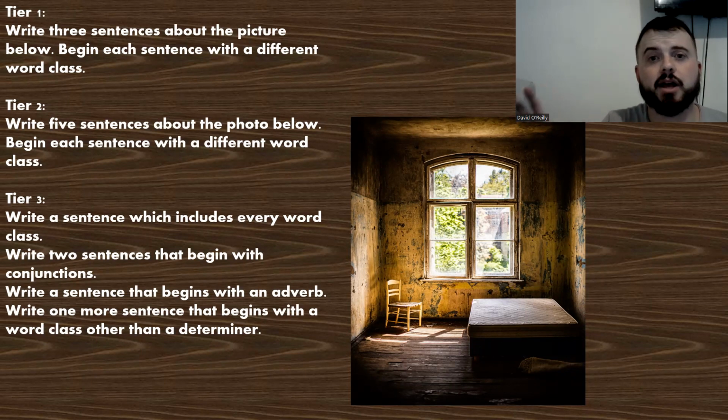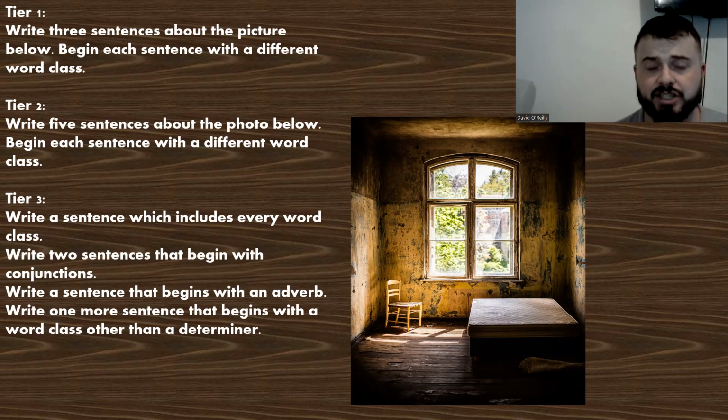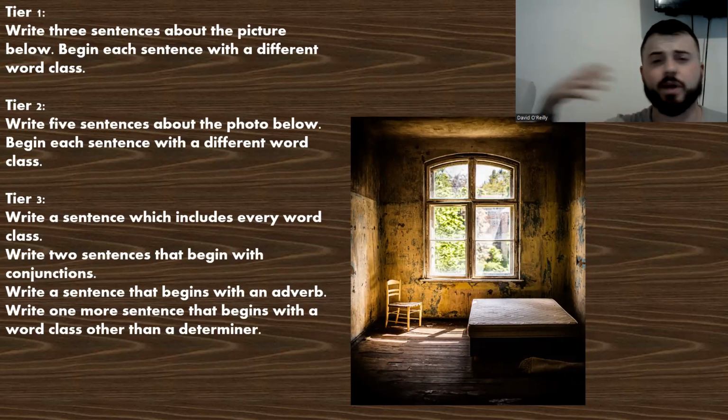Okay. Now, you are supposed to find it challenging. It's not supposed to be easy. Okay. So don't get upset, don't get worried, and if you come to me and say, oh, Mr. O, I found that really challenging, that's exactly what I want to hear. Okay. Because eventually you will not find it challenging. Eventually, as the year progresses and we get towards the end, you'll find all this easy. But for now, you're supposed to find it challenging. Okay. It's essential that we find it challenging.